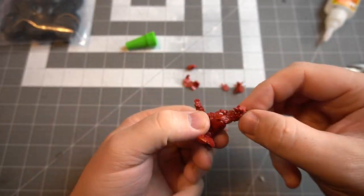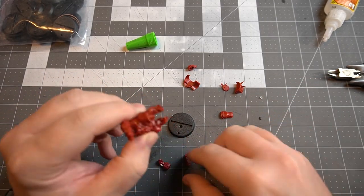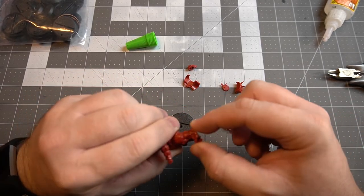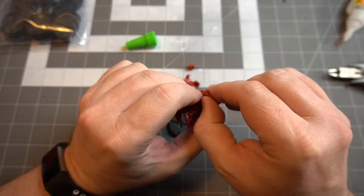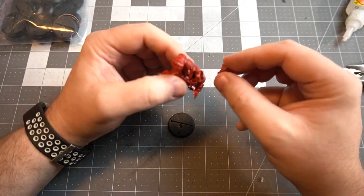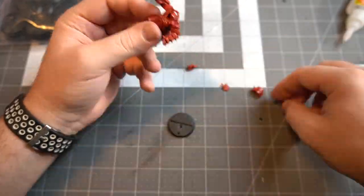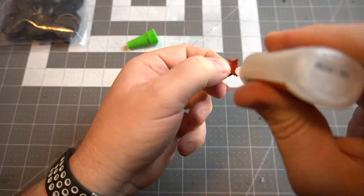I struggled with the feet a lot on this one, kept putting the feet on the wrong one, because I'd clipped it out and didn't look at the numbers and thought I was doing it the right way, but eventually I got it figured out, got the feet on the right feet. They fit together real well when I did it right. But he was mostly a pretty simple model to put together.